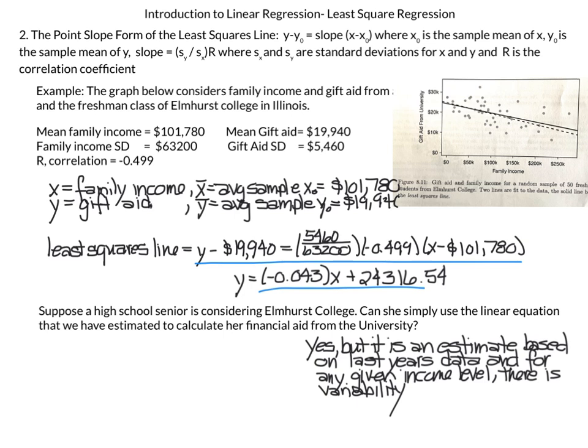And then the last point is, let's say her family income is 100,000, so we're in this kind of range over here. For this value, the estimate is going to look like this point on the line in yellow. But you can see that different people got different levels of income support, even though they had a very similar income. So she can estimate it, but there is variability around the line.